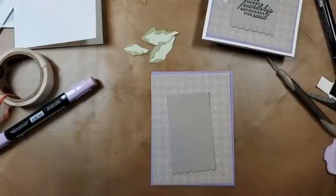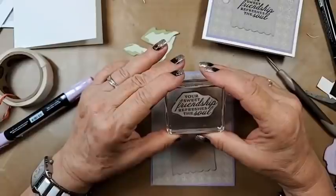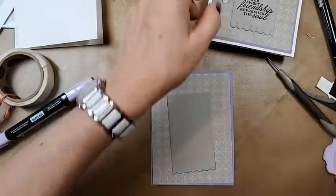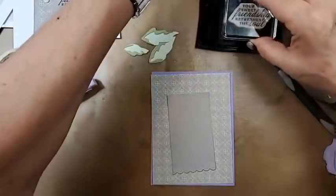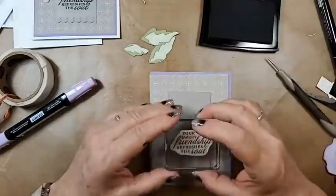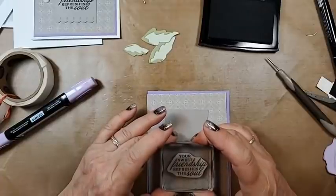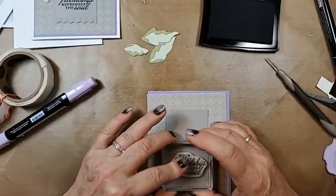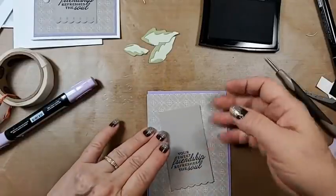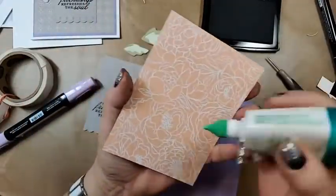Okay, so we're going to stamp on this. Your sweet friendship refreshes the soul. It's kind of corny, but that's what we're putting on it. And I'm going to put that right about there. Ta-ta! All right, so let's glue this to this.